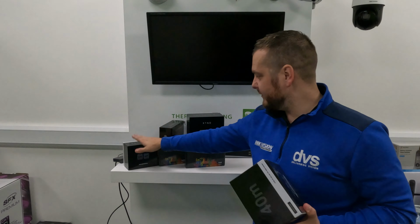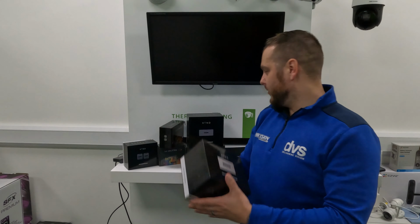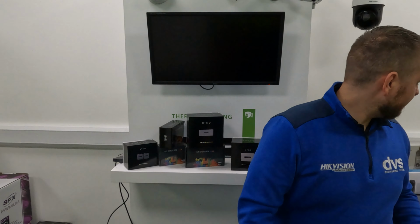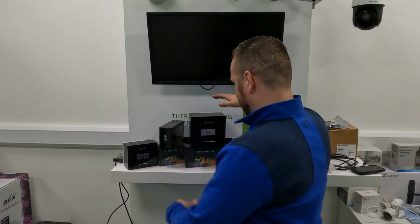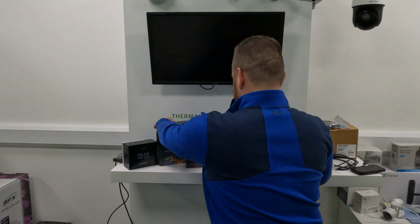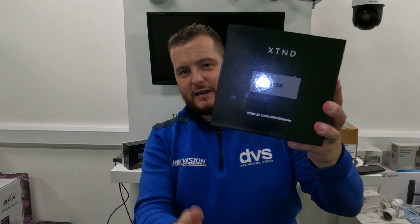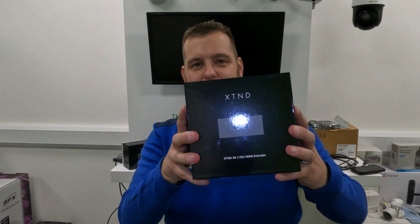So the 2K 30, 2K 150, the 4K 40, and the one we're using now, when Stewie's taking the box away. Okay, he's taking the box away. The one we're actually using for the purposes of this video is this one, so I'll use the one that's in there. The 150 meters over Cat6 for 1080p. Very common scenario.